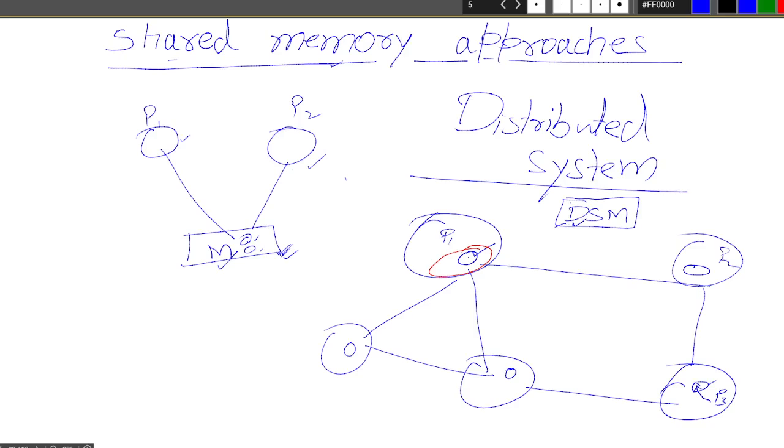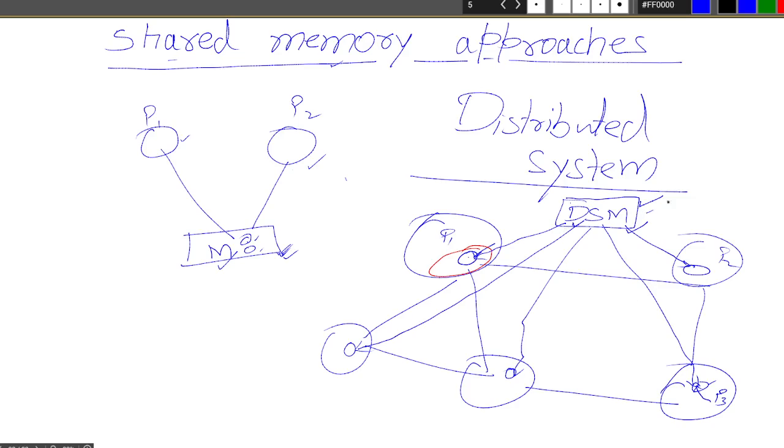Part of this distributed shared memory is on each of the nodes. All these parts together, when combined, will be treated as a single memory. So whenever a process is accessing distributed shared memory, it is actually accessing this global distributed shared memory. However, there is nothing centralized. There is no global place where memory is kept. It is made up of all these small memories on the nodes.